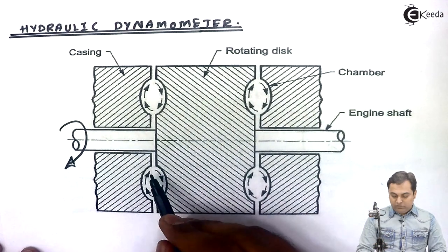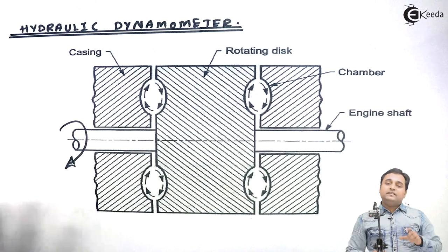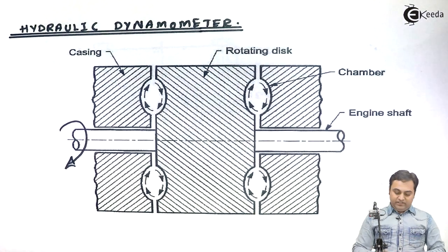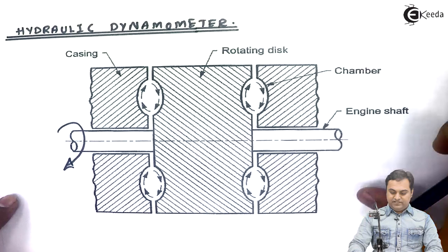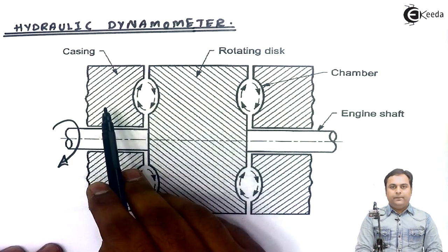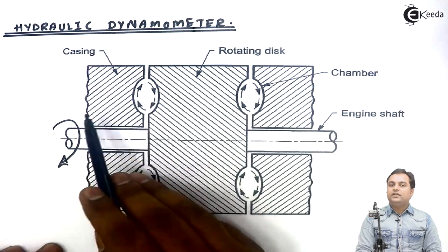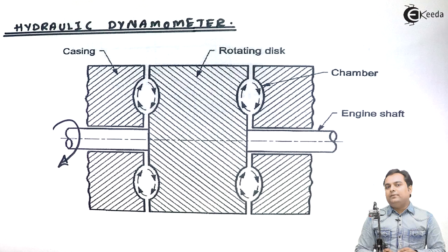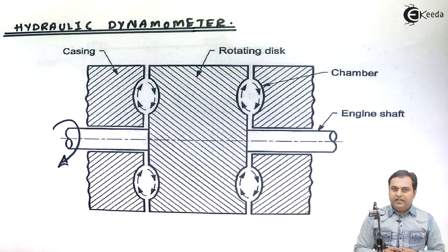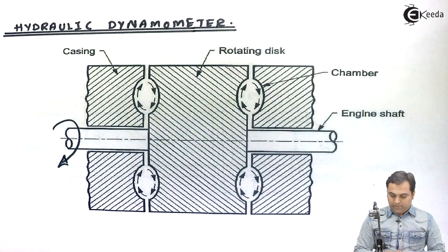Now that water will try to rotate the casing as well, but over the casing we have the brake band, which applies brakes to it. It means when the water is trying to move the casing, at that time the braking action takes place, and from that we can measure the amount of braking torque.